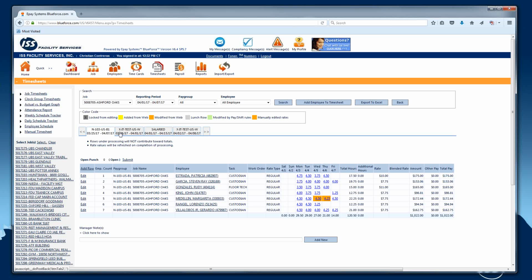Now, as I mentioned earlier, timesheets is primarily just for where the system is going to summarize your time, and it's really just for non-worked hours. So if you have PTO, if you have any scenarios where an employee didn't work, you don't have to go through and go to the time card view. If you want to, you can. The time card view, as you saw, requires you to put an in and out punch, and that becomes a little cumbersome and a little tedious because now you have to remember, well, if the person didn't work here, what time do I actually punch him in and out of?